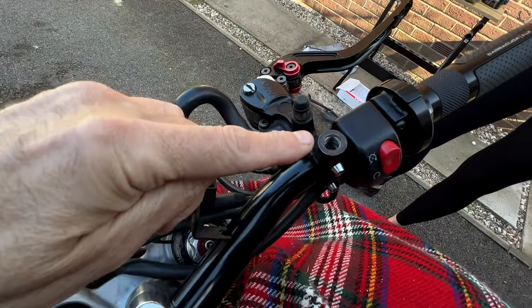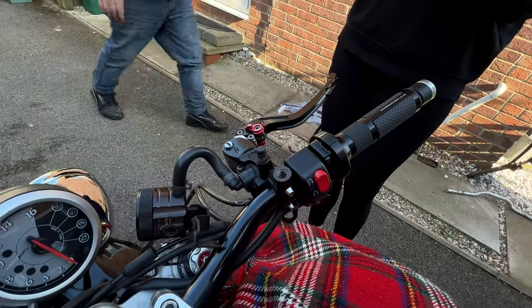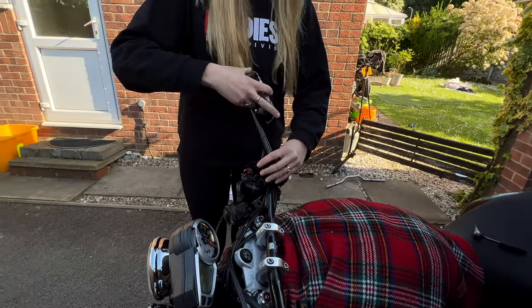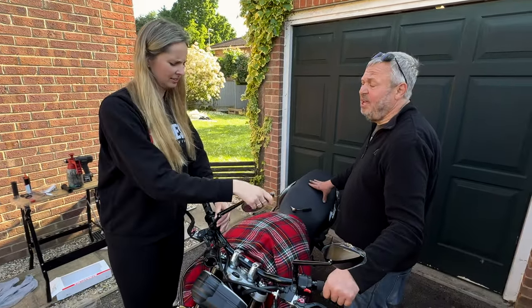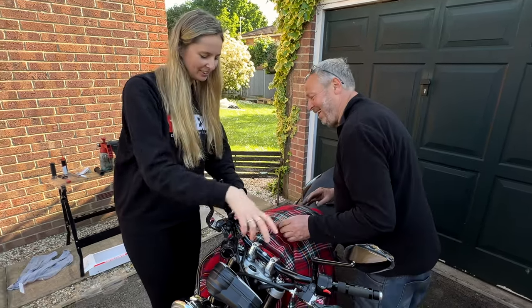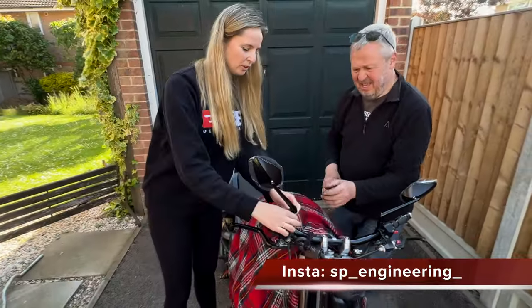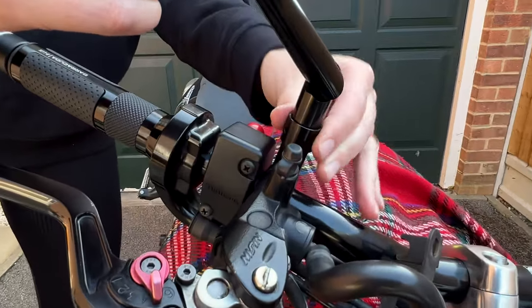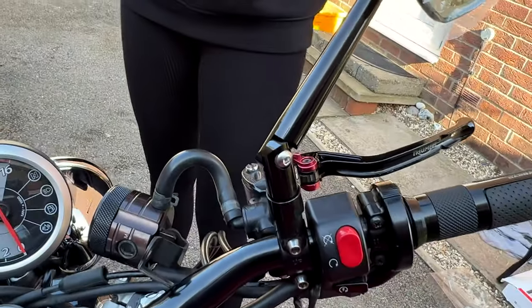On the top there you've got the fixing where the reservoir fixes in, and the mirrors should just bolt straight in. It might be a left-hand thread — is it a left-hand thread? No, it's a right-hand thread. Yamaha have left and right threads, so you have to screw it the opposite direction. She's just turning that in as far as it'll go, tightening it down by hand as much as possible. And that just went straight in, didn't it? Yeah, it was really easy.